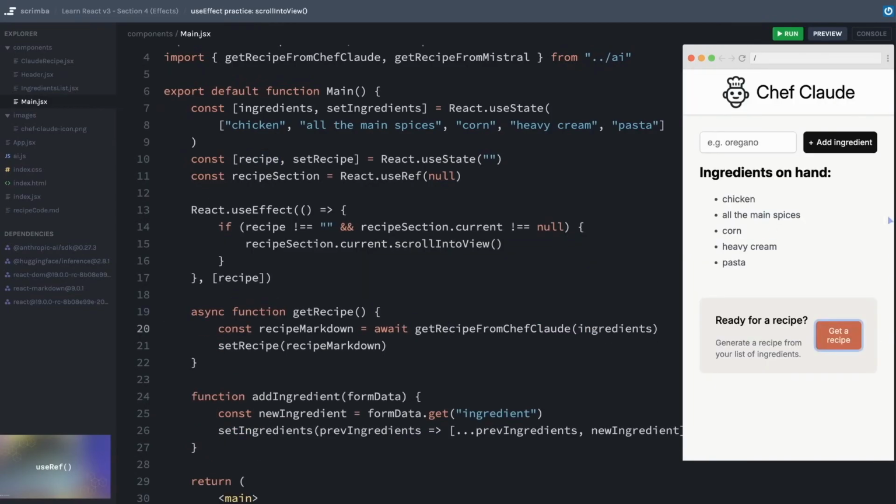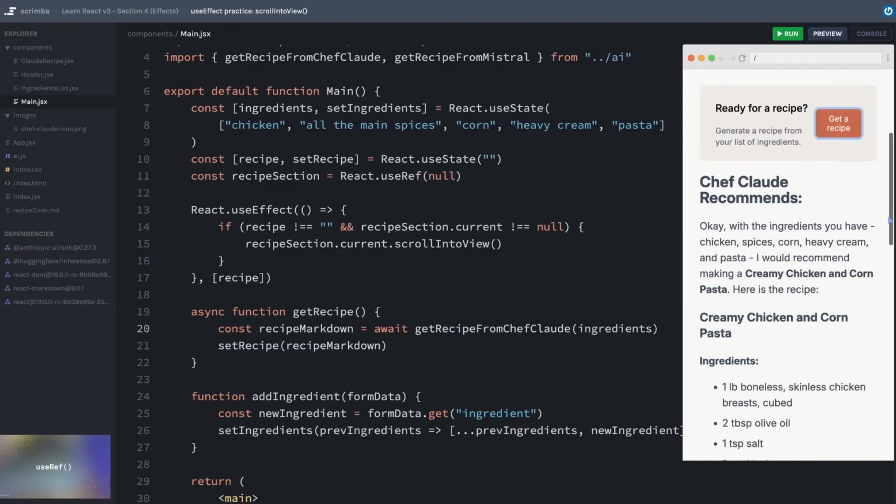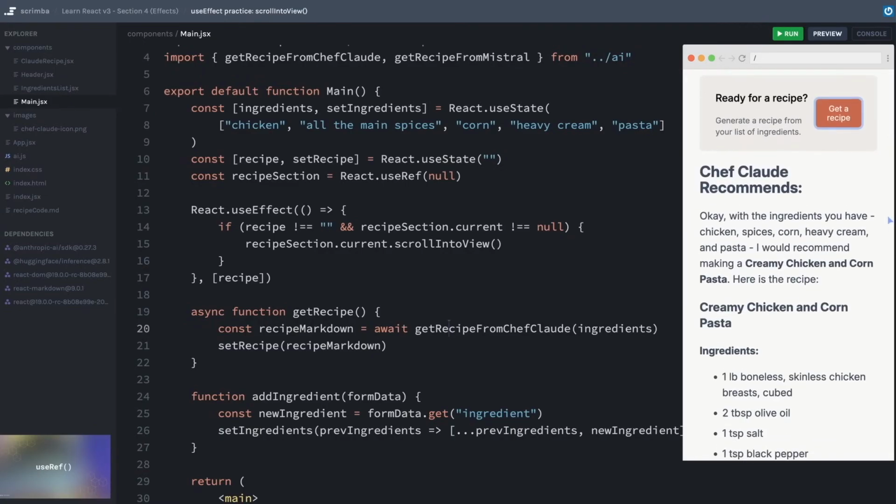I'm going to click get a recipe and check it out. It scrolled us into view. That's awesome. Now, one thing I'm sure that you noticed is that it did it pretty abruptly. It just kind of jumped down the page immediately. And if you are already familiar with the scrollIntoView method, you might be shouting at your screen, wait, there's a better way to do this. Unfortunately, there's a small limitation, and this lesson has gotten a little bit long already. So we're going to talk about that bug in the next lesson and see a little bit of a workaround for it.